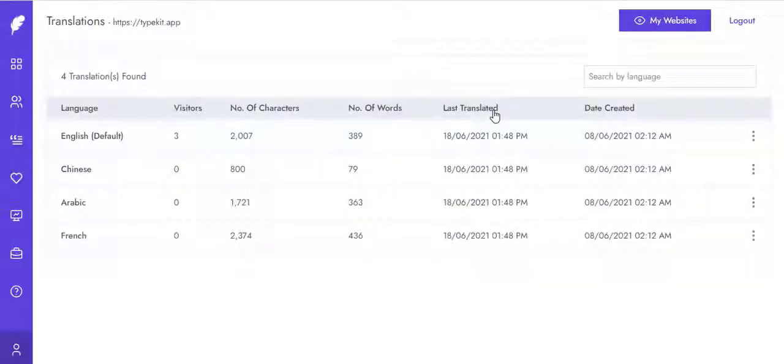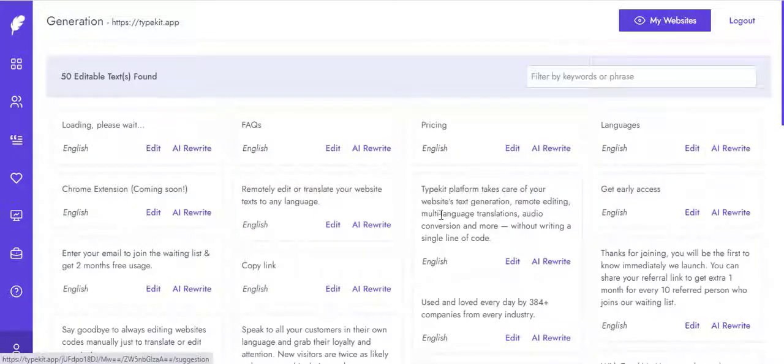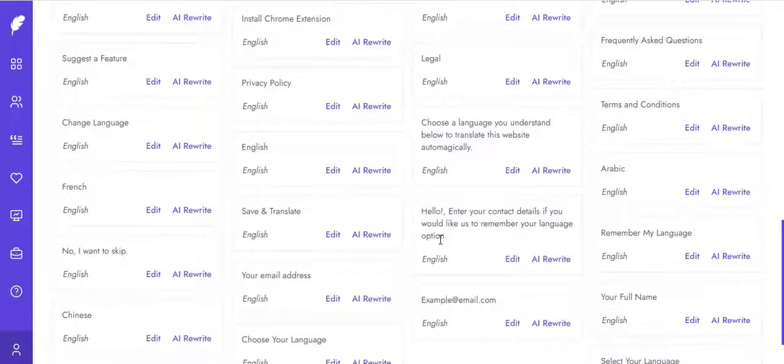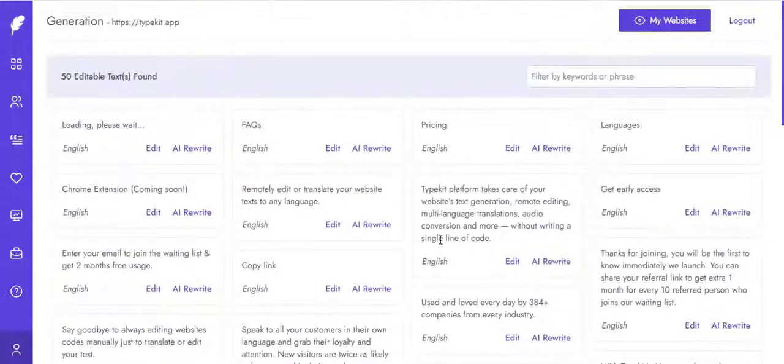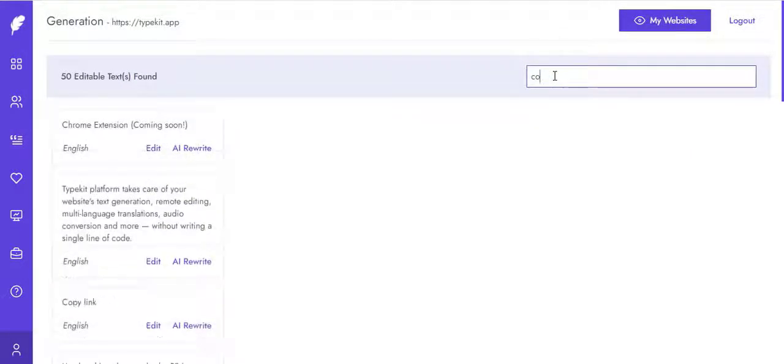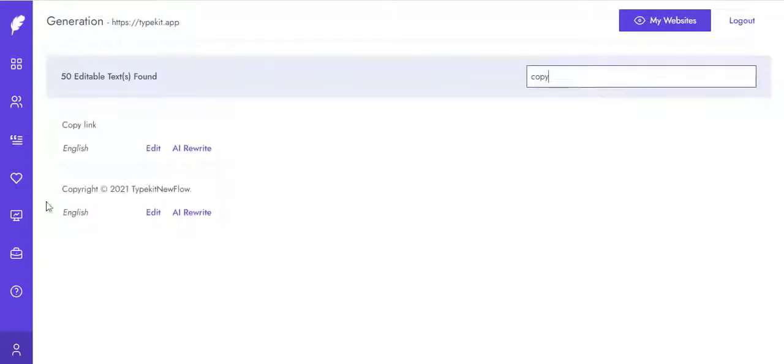Right inside of the translation, you can come here to see your edit functionality. So right on your translate, you can also see all translatable text that our AI can help you translate or suggest text which you can change your front end view into. So right here you can see all the text. If I was to make some edit within my footer, if I have some errors within my footer, it could be copyright. I can also get to see the content. I could want to change this, so I can come over here and say edit.